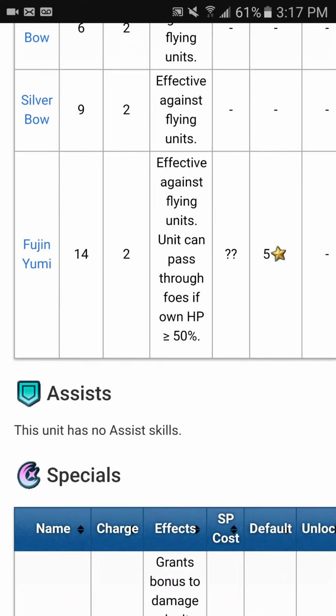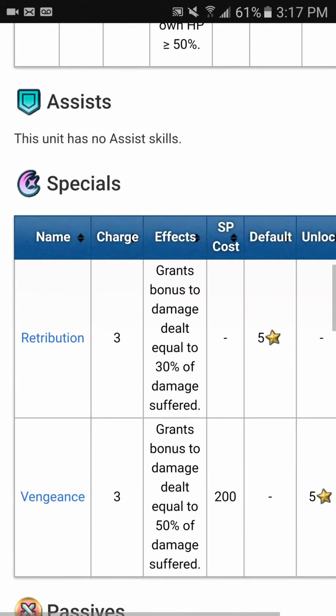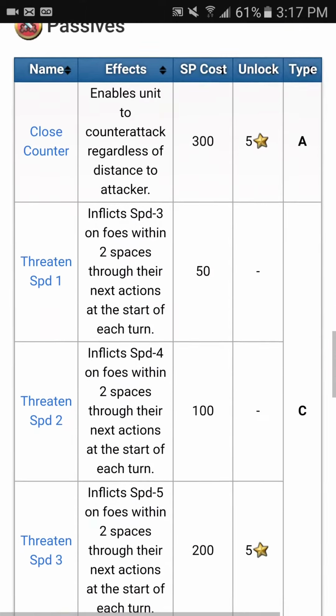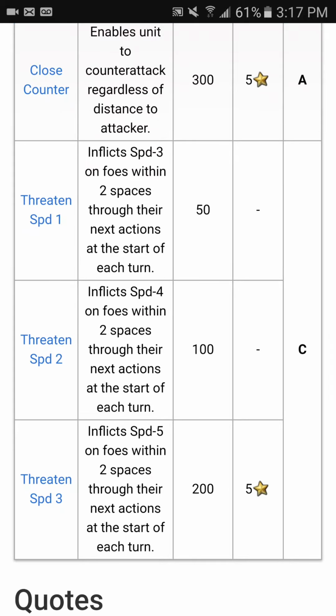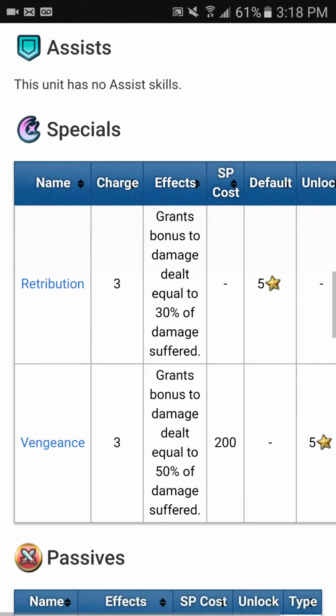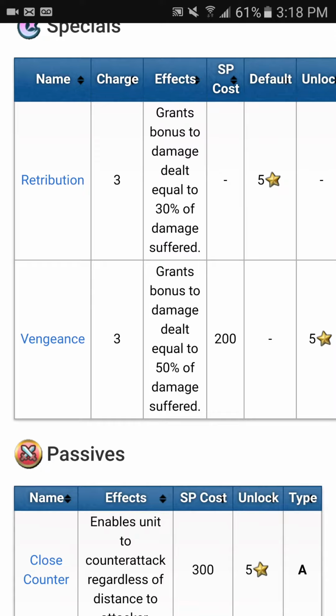He has Pass, but Pass is kind of a useless skill. Let's see. He's got Vengeance, which is on a 3 charge, which is really good. He also has Threaten Speed up to level 3: inflict speed -5 on foes within 2 spaces at the start of each turn. So if they're walking up to you and get within 2 spaces, boom, speed -5, and you'll get double attacks all the time. So it's another hero where when you're playing against Takumi, he can be dangerous. When you're playing with Takumi, he's just a monster, and he's just really, really strong.